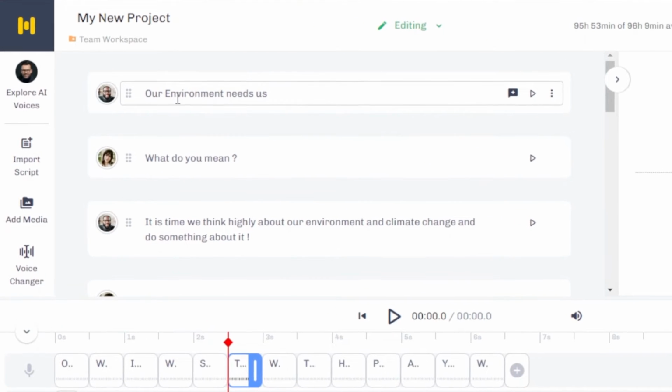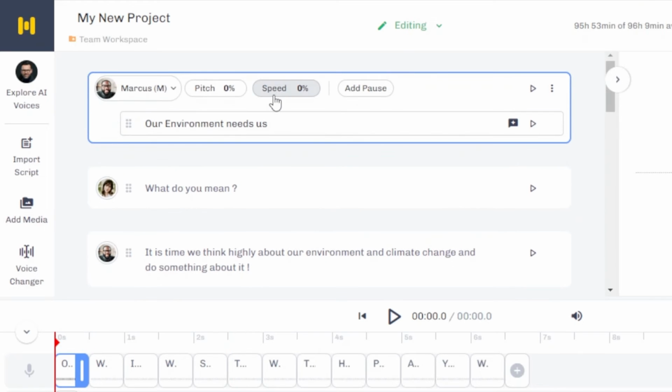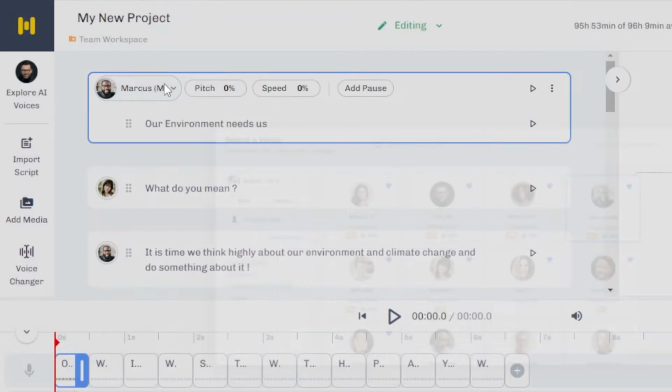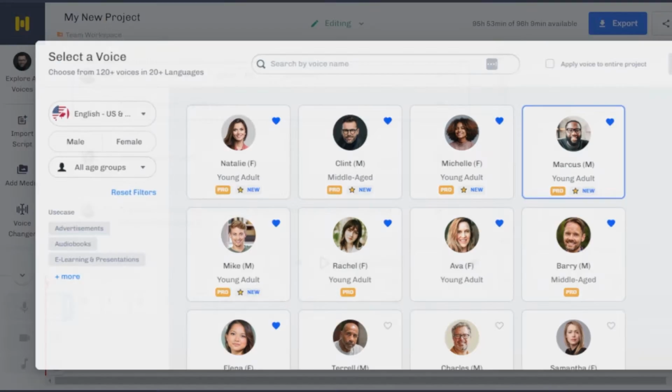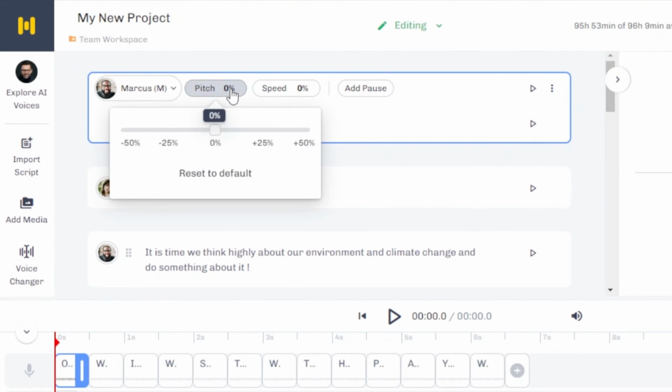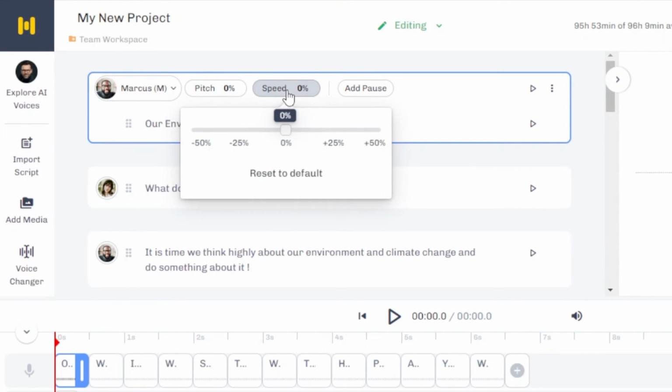Now you can go ahead and separately do some of these settings. Select the voice and it will show you the voice that you have selected, and you can change it if you like. Then we have our pitch. If you want to customize the pitch of your voice, you can go ahead and do that. Then we have our speed, and I can even select what pace my voice should speak in. Then we also have add pause. If you feel like your voice is speaking too fast, or if you were looking for a pause, then you can go ahead and customize your voice.